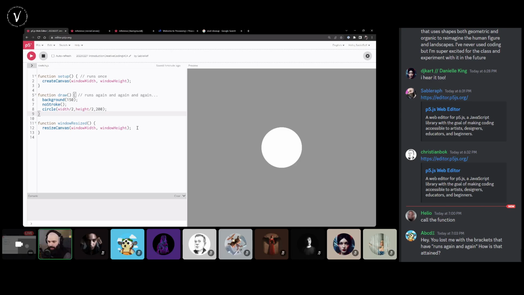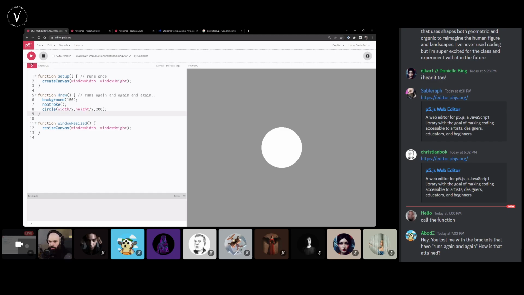And a library is a collection of code. It's like a set of instructions that somebody else wrote so that you don't have to. The kind people who wrote P5.js have made it so that it has all sorts of convenient functions like circle, like noStroke, like background, like draw and setup. And all of those features are there for you to use.